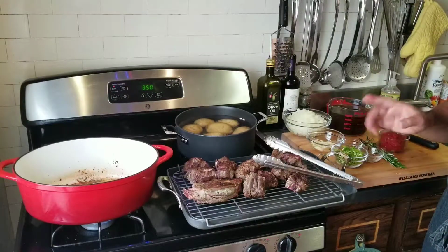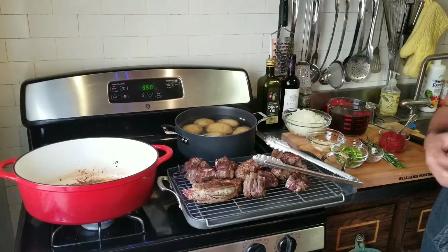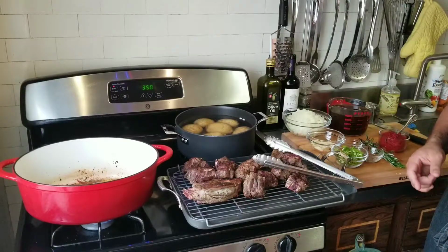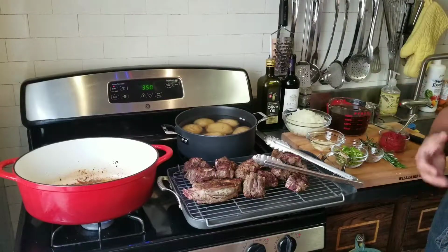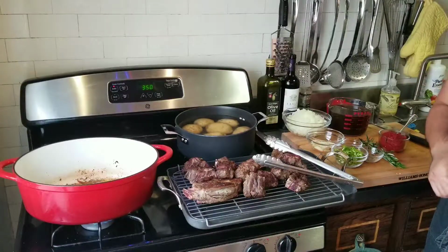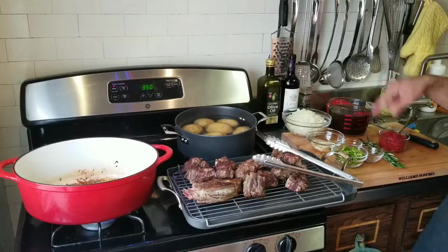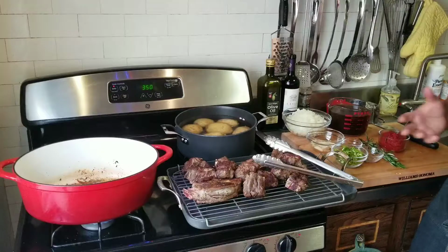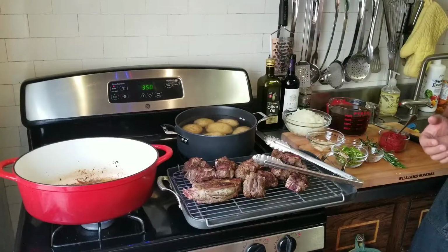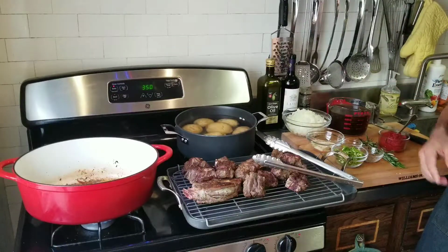Remember that the lamb is already marinated and seasoned on its own overnight, so I'm not looking to add any salt here because one, it's kosher lamb, which has a lot of salt content, so there was just a smidge in the marinade, not too much. As it reduces, it's going to get saltier because it is kosher lamb. Also, we have a little bit of cumin for those of you who like and dislike. I know in the Jewish community there's not a lot of haters on cumin, so it's okay, you can skip that. But there is some cinnamon. Cinnamon really balances out beautifully.